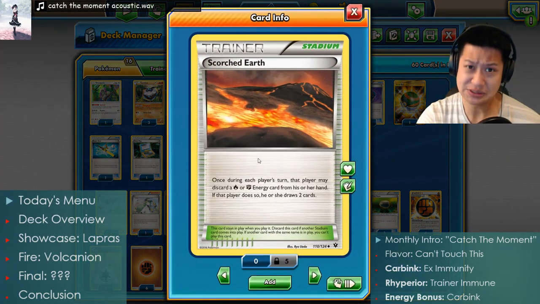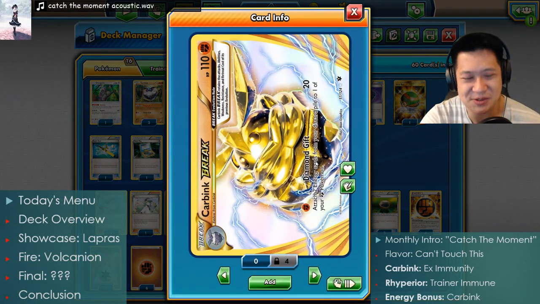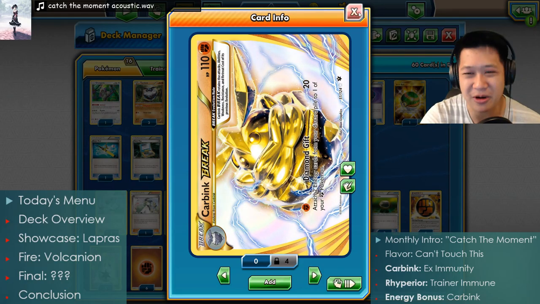Not really. The stadium of choice is Fighting. You get to use your discard energies to get more cards, and this combos with Carbink, so you can just put them back on your Pokemon and set up easier. You got more cards.